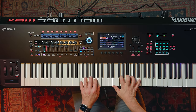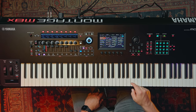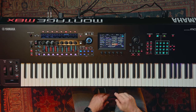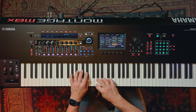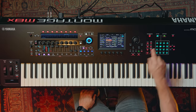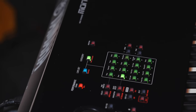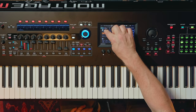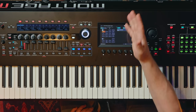So if I'm in a gig and I play a piano and I want to switch to this Nylon Dream sound here, I see it right here. I can touch right here. Right? If I want to go to Huge Analog Bass, I can touch it here, or I can go right here. Right? So very cool setup here. Now, when I go to category search, touch this right here, I'm in category search now. This allows me to search by category.